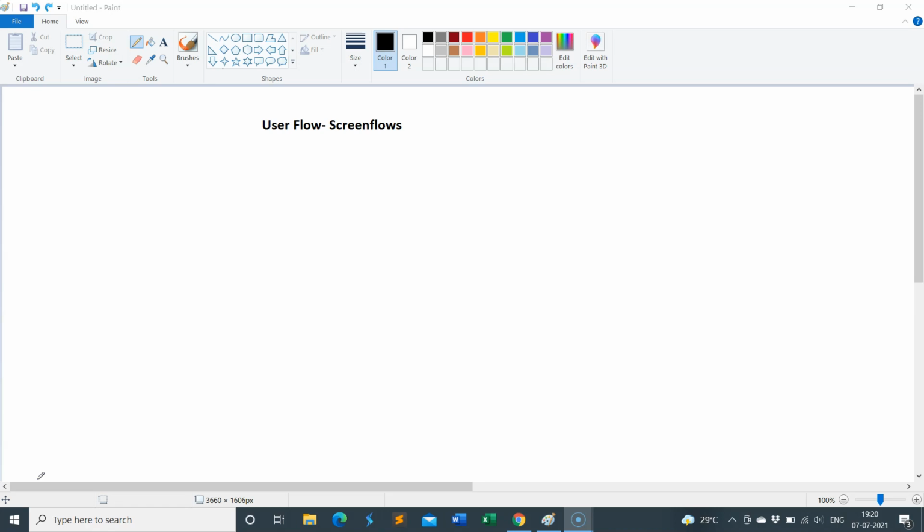In this video, we will be discussing screen flows. Now what are screen flows? In the previous video, we have already discussed what screen flows are. That is basically the transition from one screen to another screen, or from one page to another page of a website, app or any other software, on clicking a button or entering some text or doing something on one page. So that is basically denoting the navigation from one page to another page, or from one screen to another screen, on doing something. Okay.